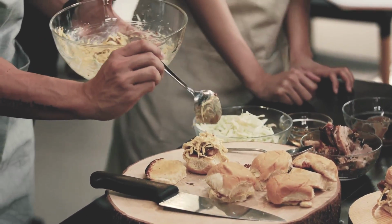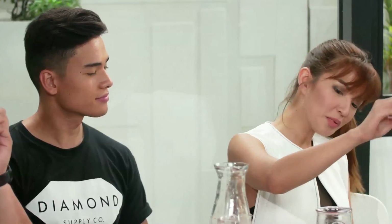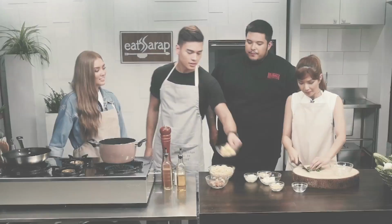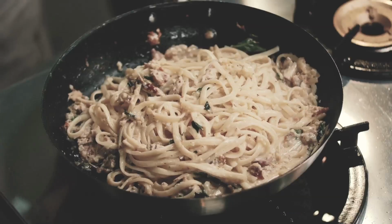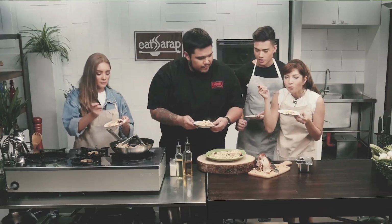Me, I personally like the sliders too. It's super good because it's spicy. And yung crispiness talaga ng lechon, yun talaga yung highlight ng every bite. Ako naman, sa pasta ka lang. And then actually, ang elective ko kasi sa school was Mediterranean cuisine. So we cook a lot of pasta and I can say na at par to sa mga niluto namin doon. Masarap siya. Talagang very flavorful and good combination of ingredients.